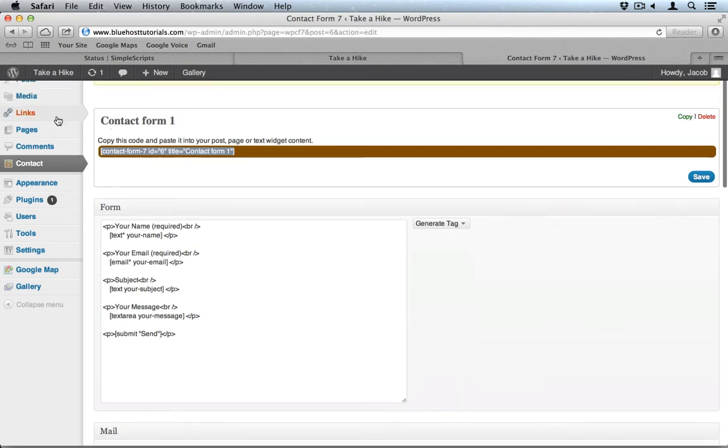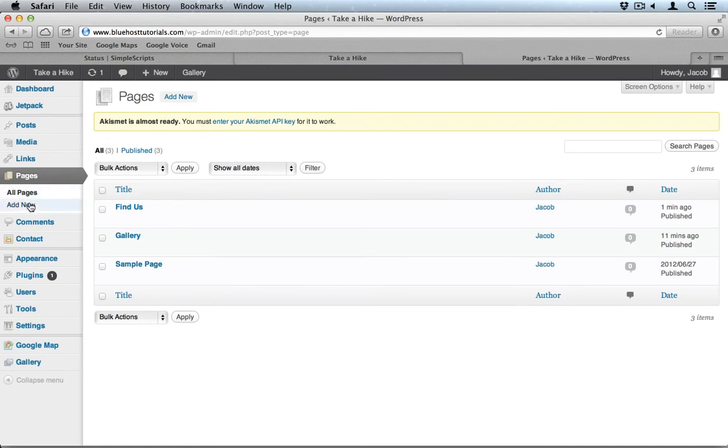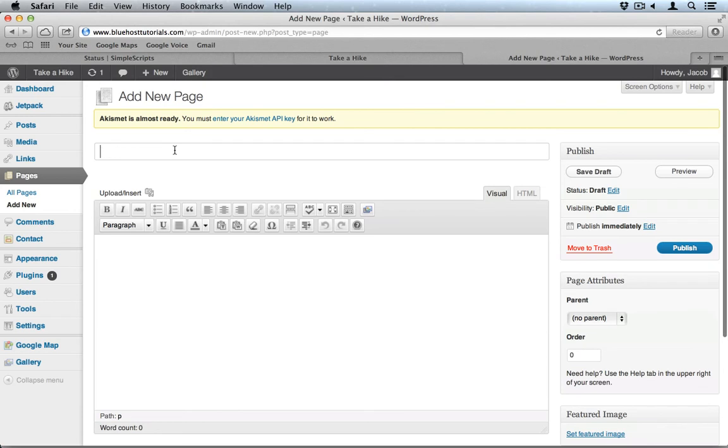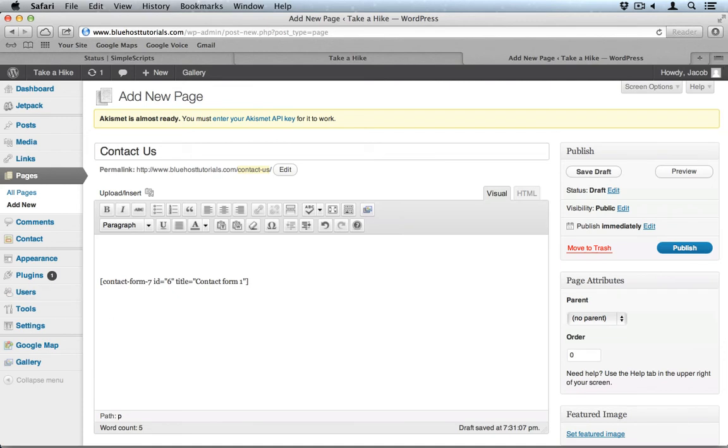And go create a new page. Go to Pages, add a new page. Into that form, and then I'm just going to put in a little bit more contact information. Now there are a number of plugins that you can add that is going to add social media to your site. If you would like, I can look at some of those plugins with you.